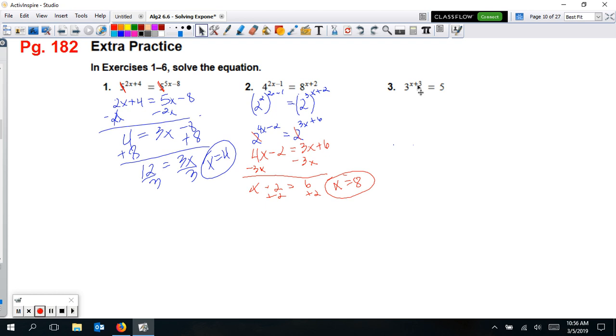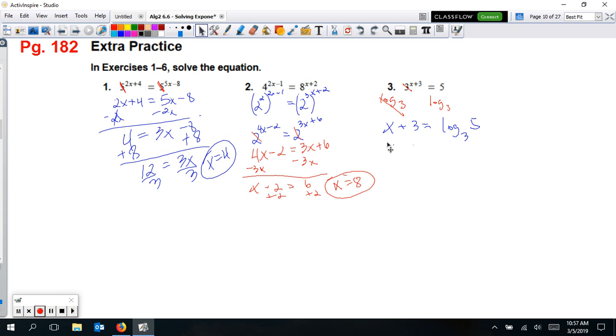x plus 3. So I need to really get rid of the base 3 only, and that means I need to zap both sides here by log base 3. So starting with this one, if I zap this with log base 3, I will cancel out my base 3, leaving me just with the x plus 3 on this side. But whatever I do to one side, I got to do the same to the other. So I got to zap the 5 over here also with a log base 3, making that a logarithm on the right side. So x plus 3 is now going to equal log base 3 of 5.